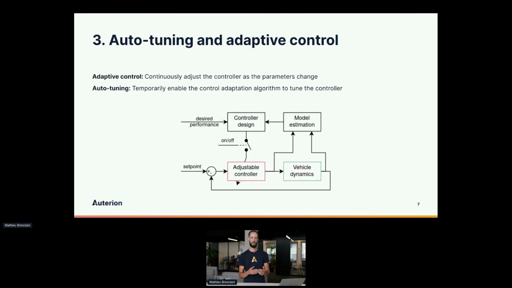And once you're happy with it, the behavior won't change. Because you have to know, it's a bit of a drawback of adaptive control that it will vary over time, and you're never really sure how it will behave a bit later, if it will start to diverge, or if it will stay converged, or if it will change like that. So with auto-tuning, we just run it once, and once you're happy with the performance, you just cut the adaptation part, and you'll be fixed with some parameters, and you know what you have, and you know that it's safe to fly for your customers as well.